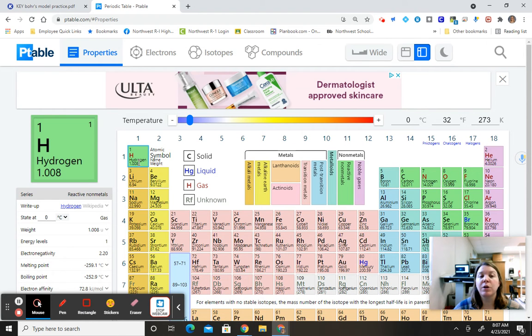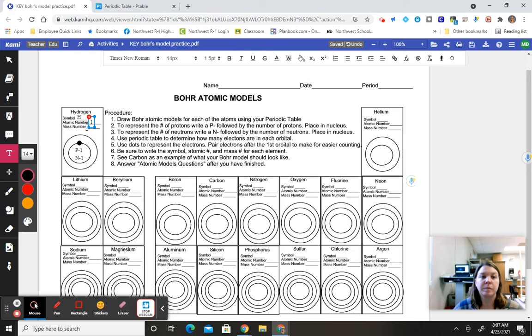For atomic mass, we're going to go ahead and use the average that's given on the periodic table. So when I type that, 1.008, and then I can move it a little so that it's on my line. There we go. All right, and that's how you complete one of those boxes on the Bohr's atomic model.